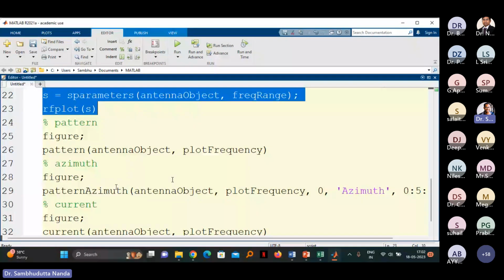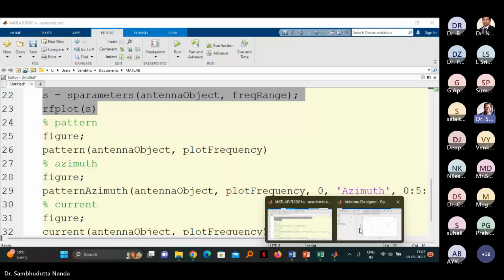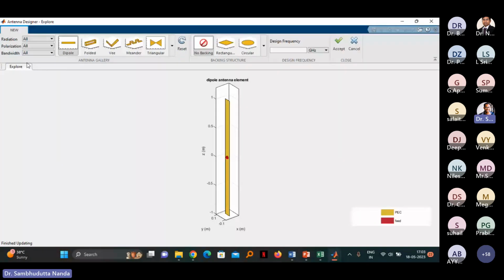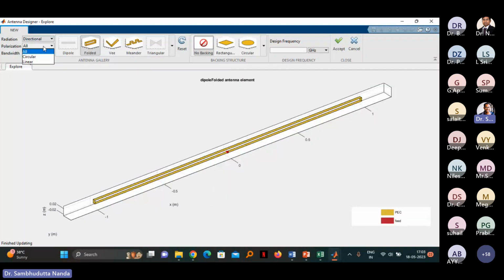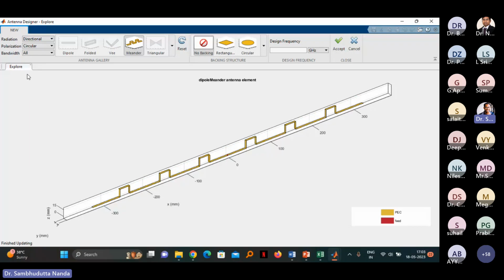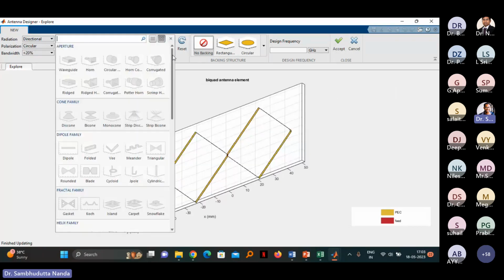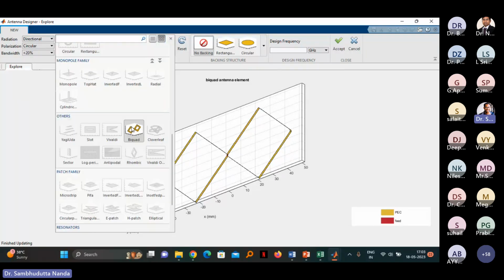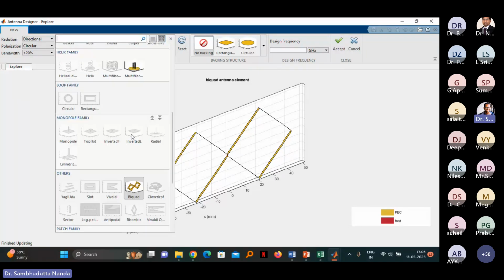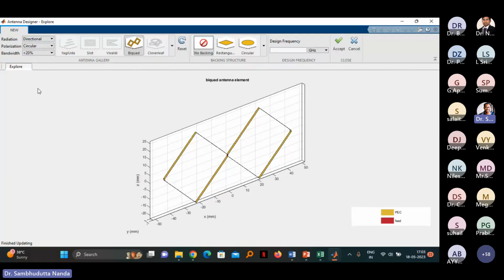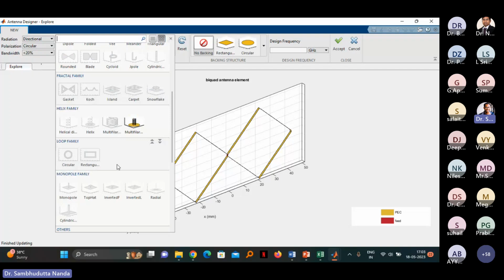So as I saw there, if I go to new, and let's say I need a directional antenna specifically, and I need that it will be circular polarized here, and I need that the bandwidth will be greater than 20%. Then you can see these two are the only two antennas that can give you this kind of operation. It should be directional, circular polarized, and bandwidth greater than 20%.